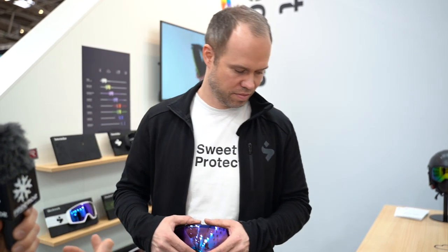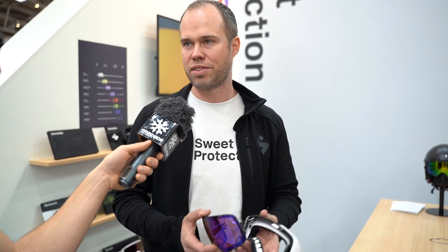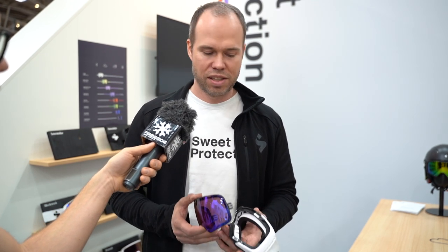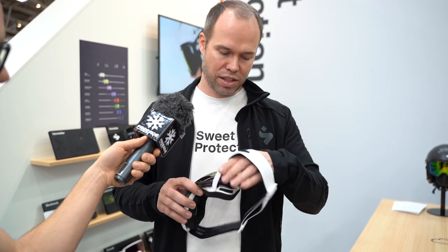When you clip the lens off, what is your solution there? A lot of the rage these days is magnetic fixation, which is very easy and fast to take on and off. But being a protective company we don't want our customers to lose the lens if they are falling. If you fall and hit the ground once, you could continue down the mountain and hit a rock — so you need your lens to be in place. What we have here is a mechanical fixation. We call it the eccentric lock. You drop your lens onto the frame and it's fixed with magnets so it doesn't fall off unintentionally. Underneath there are levers that pull the lens onto the frame.